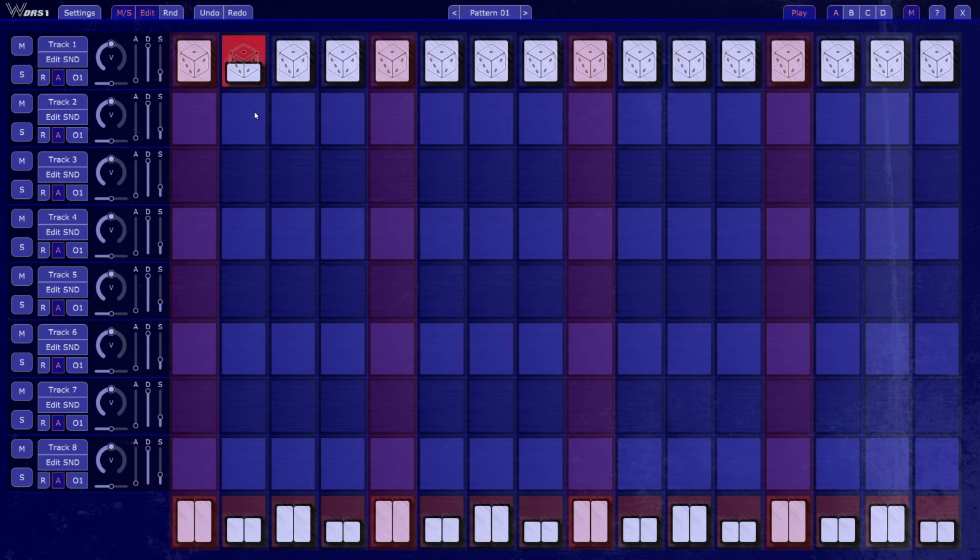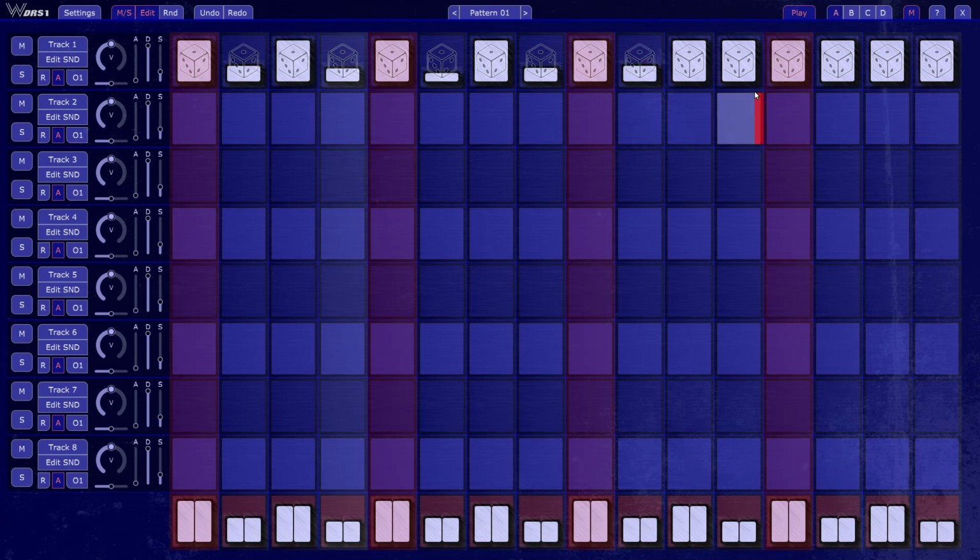And as I move it down, it's going to play less and less from the random number generator. So that's the dice option.